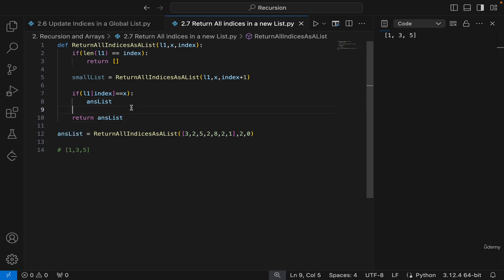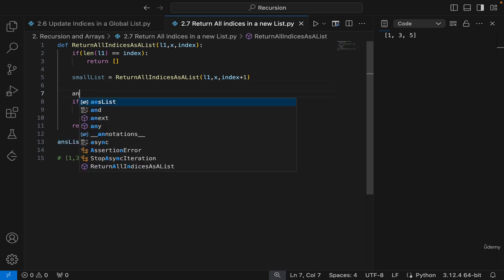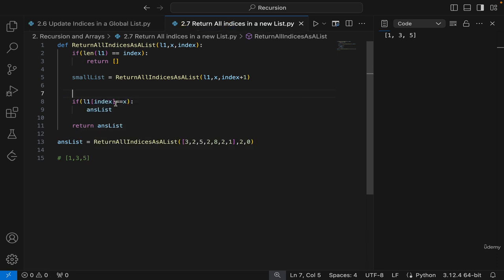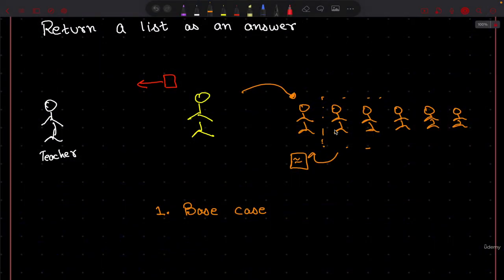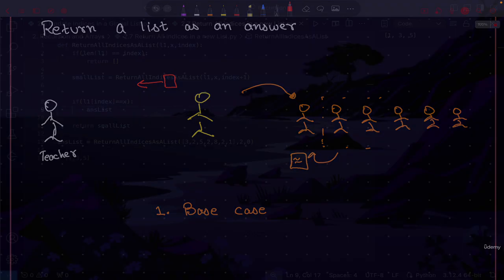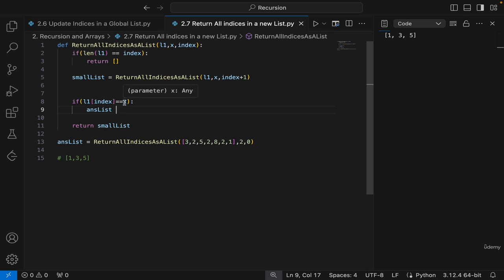Now pay attention, everyone, to what's going to happen. I have to make sure that I'm able to define this. One more thing I want all of you to understand is that if this is not the case, then I should return the small list, and here I should be defining my answer list. Pay attention: if I have done my homework, then I don't need to change anything. I can return this list as it is. That is what I'm doing. So if it is equal to X, then I need to make some changes. Else I'm very much good to return this.